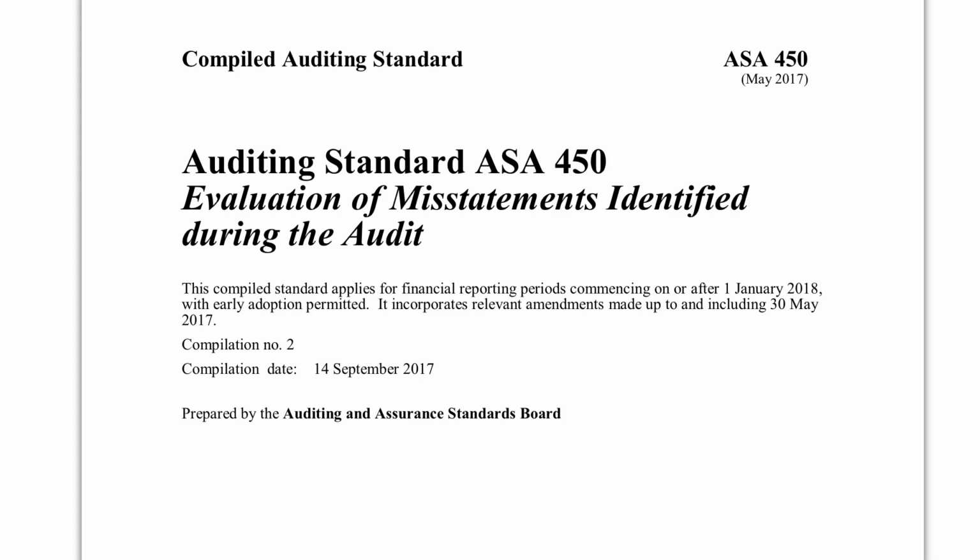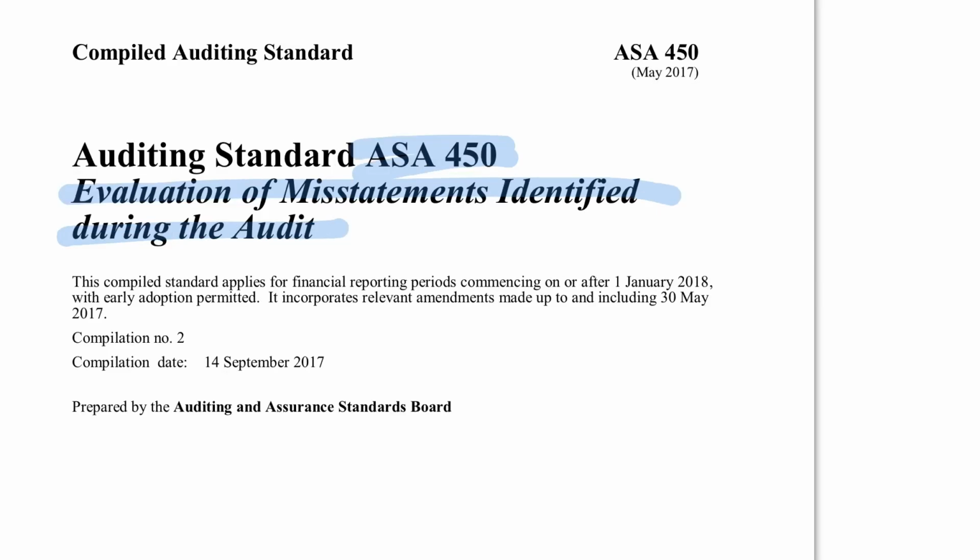And today I'm going to be looking at ASA 450, which is about how we evaluate misstatements identified during the audit. Now, this is sort of a strange standard to have in this particular spot. The reason that I say that this standard is in a bit of a strange place is that our 300s are really all about planning and getting yourselves organized. The 200s are all about basic premises of the audit. The 400s seem to be this weird middle of nowhere place.